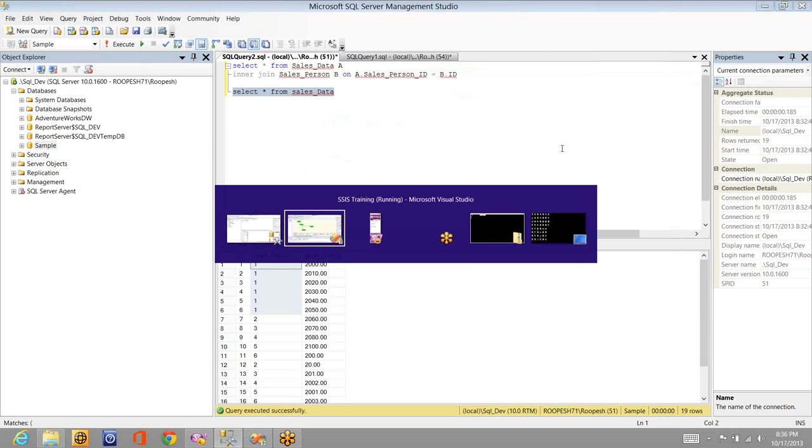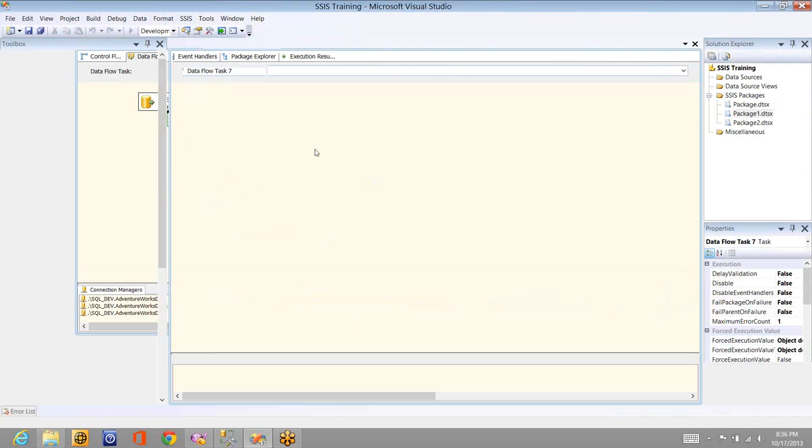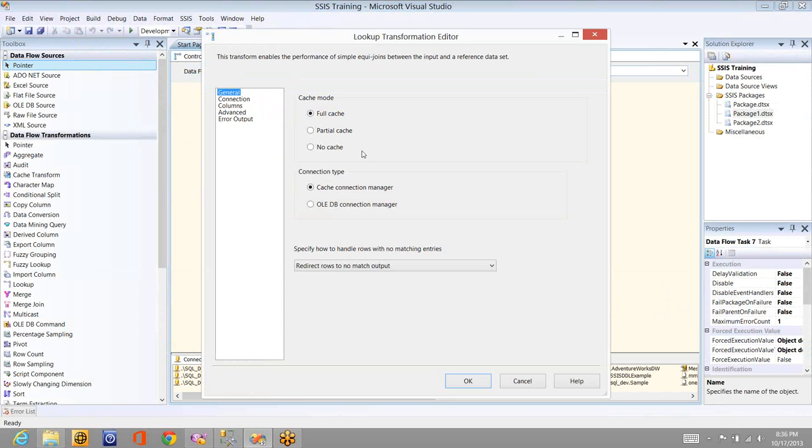Now there are a couple of properties we need to discuss in the lookup transformation, that is the cache mode. If you see here, you have cache mode on top. This is one of the important properties.